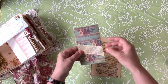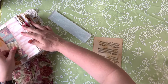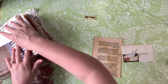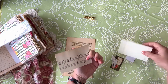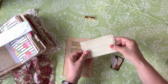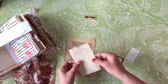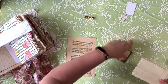And that one is done for now. Take off the paper clip or the clothespin. Slide that card in there. There we go. Next one, this card right here. And it is going to be inside this pocket here. And this is a piece of sheet music that I used some of the other music in the journal elsewhere. And I'm going to put this piece of old ledger paper right on the back. You can still see the notes and everything. Let's see, and it's going just like, you get my coordinates here. All right, so we're going to put that on there just like that. So we'll scoot these for the moment.